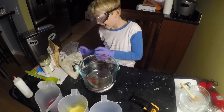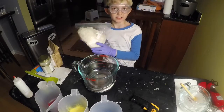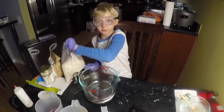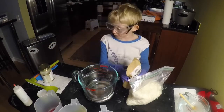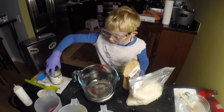Okay, so we're gonna add the solid oils, not the liquid oils yet, because we have to melt these down, I think. So we have our palm kernel flakes, and I don't know how much we're using yet. And then we also have our shea butter. And then we also have our coconut oil.